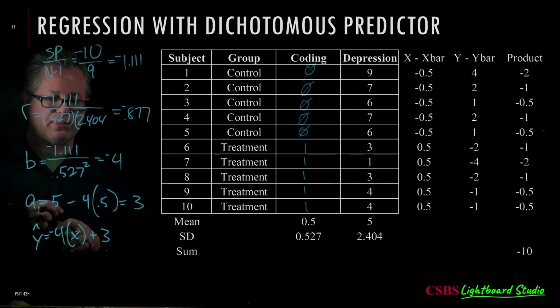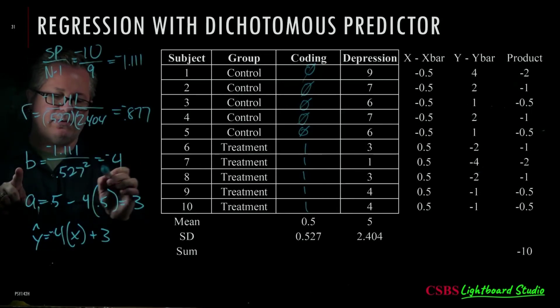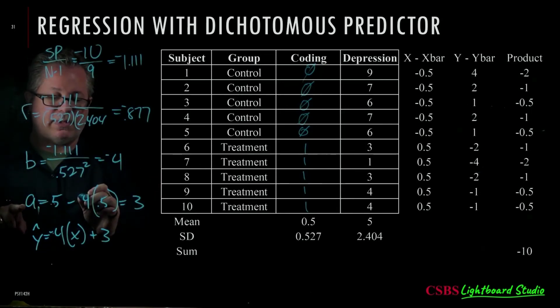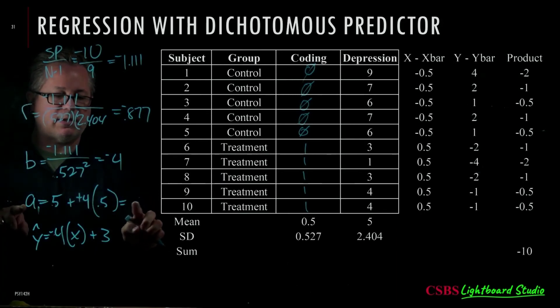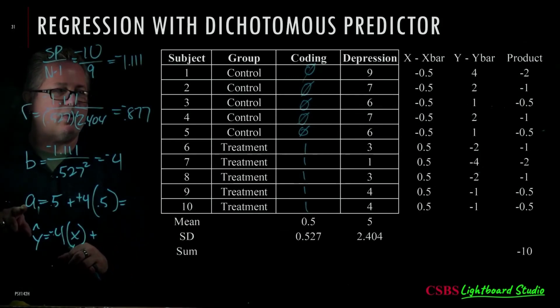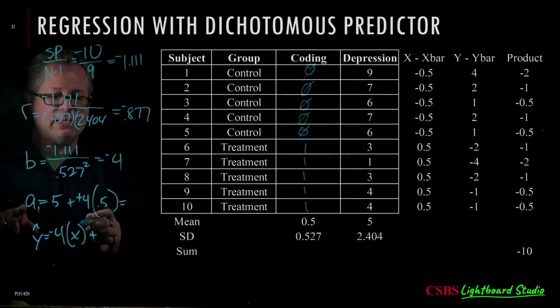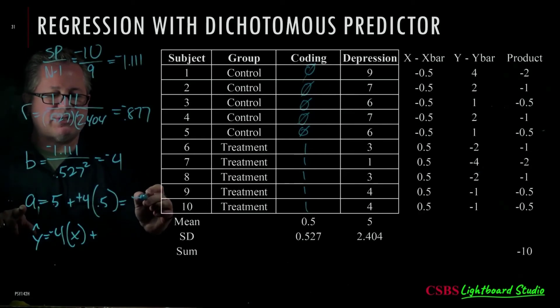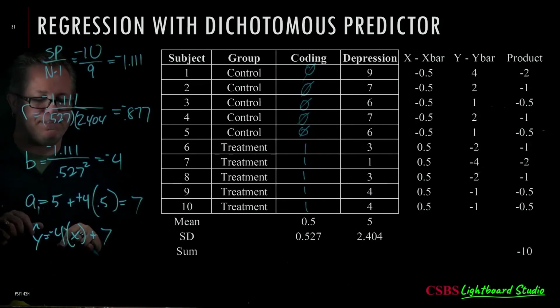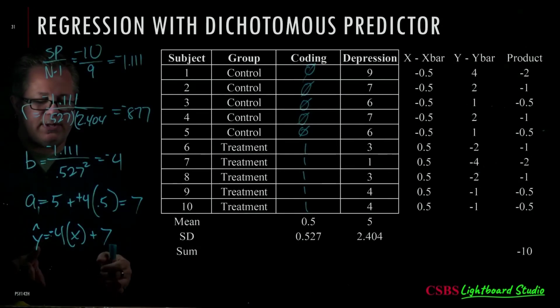But right, so everything should be negative. So this should actually be negative 4. So that makes this a positive. This is not 3. Sorry, I forgot that the oldest sort of dumb mistake in the book is not carrying the sign, right? So because this is negative 4, this is actually 5 plus 2, which is 7. So this is 7, not 3. Sorry about that. All right, so y predicted, when x is 0, we expect y predicted to be 7.